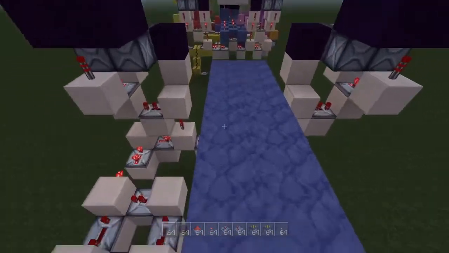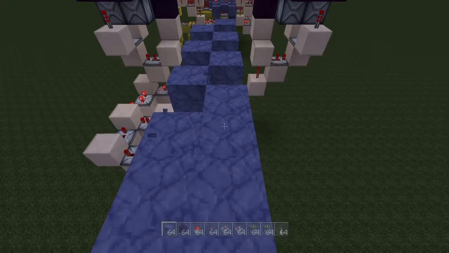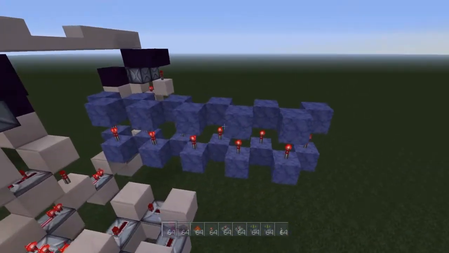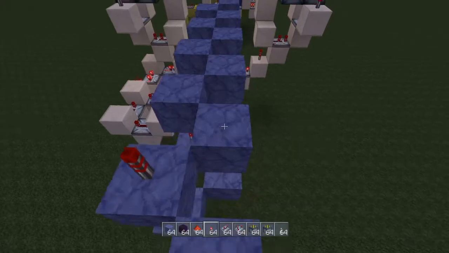Just like we did before, come to the front left here and we're gonna do the same zigzag pattern. So you should have something that looks like that now. Okay, put a torch on top of each one of these.